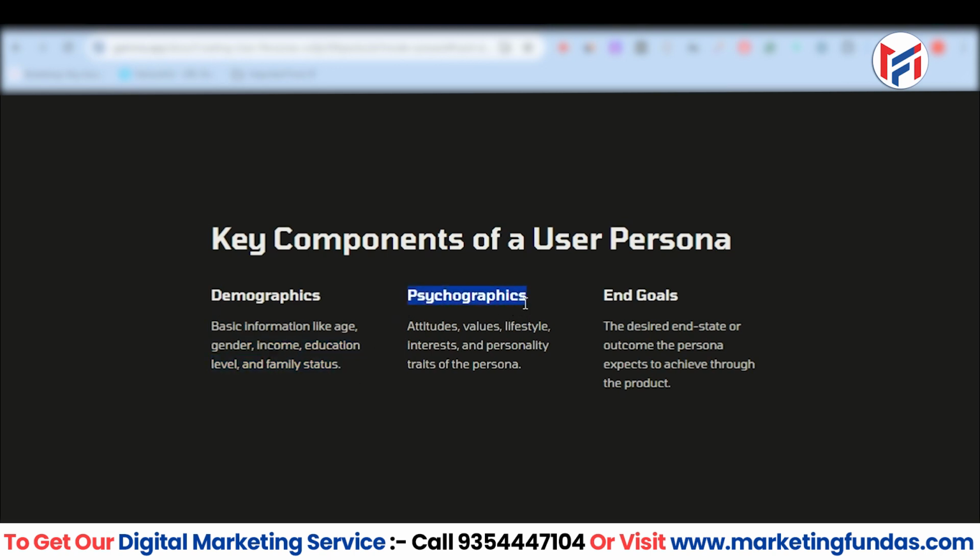After that, psychology, which is kind of behavioral patterns like their attitude, their values, their lifestyle, their interests, disinterests, personality traits, and other things, right? And then what are their end goals? You need to decide their end goals as well, like what outcome the persona is expecting from the product which you are designing, right? That could be the end goal, right?